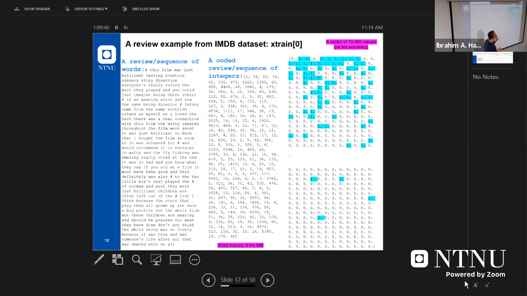In one hot encoding, for the first one, for example, it will be 1 when it's 1 and 0 in the rest. Correct? So this one will be 10,000 times 10,000 values, but it will be binary. It will be 1 when it's in this location and 0 otherwise. So now we are converting this into a fixed set. When we do one hot encoding, all reviews will be converted into this matrix, 10,000 times 10,000. Now it's very good.